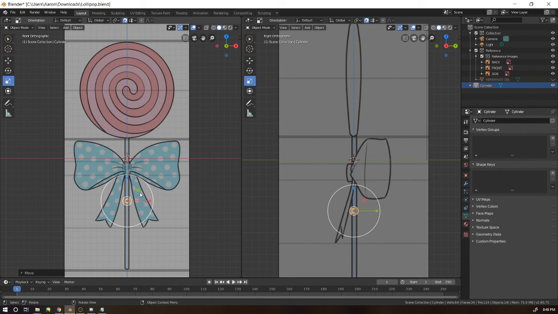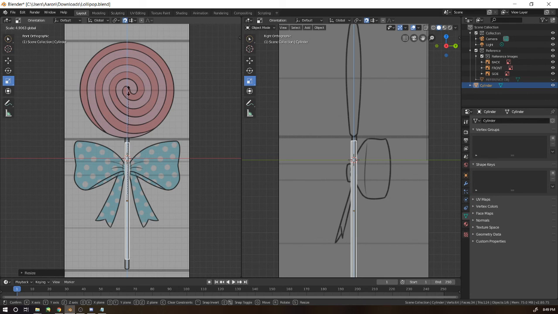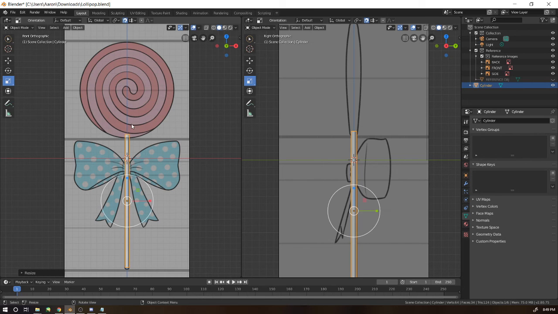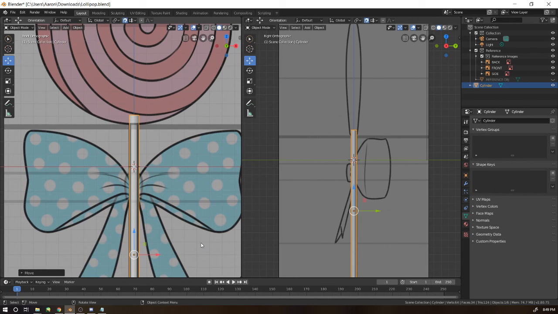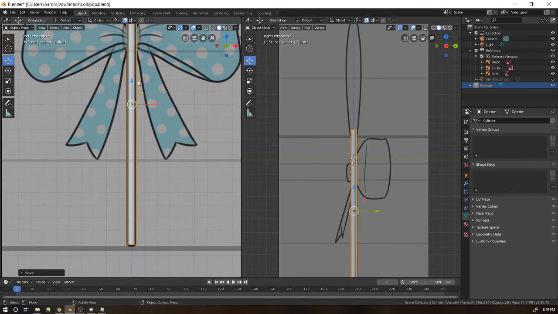And now you can see that our little transform arrows have changed into the scale arrows. And up on this blue one right here, I'm going to scale up our cylinder so that it's a little bit longer, just like the stick of the lollipop, until it's at about the same length. And it's totally okay if the stick part goes up a little bit because the candy is going to be overlapping it once we make that. I'm just going to scooch it down a little bit. Oh, a little bit too much. Let me zoom in. There we go. That's about right.